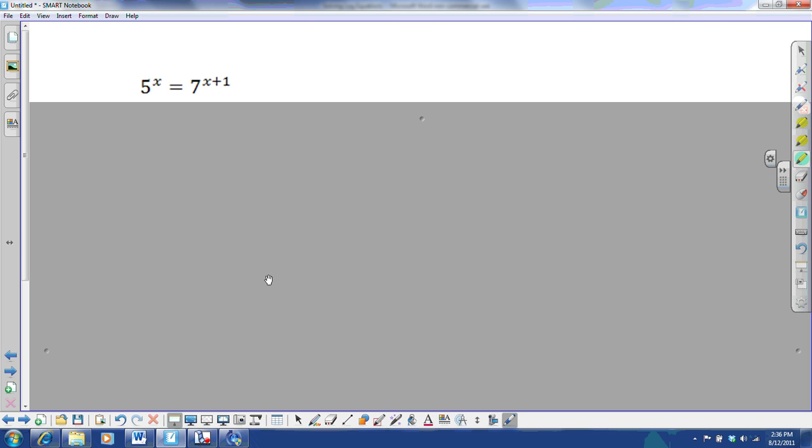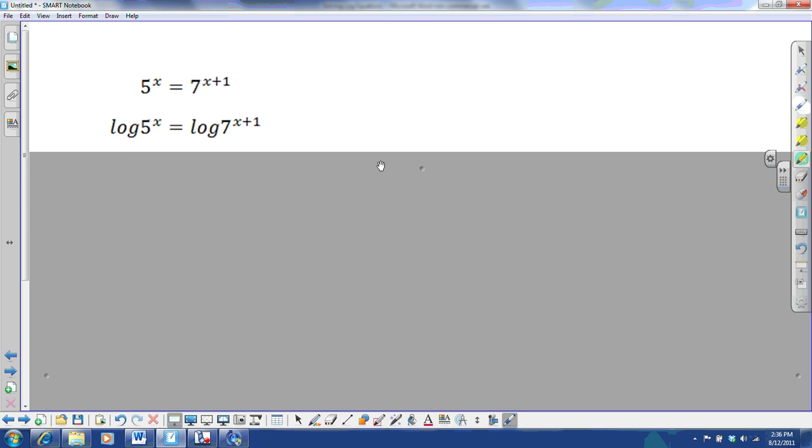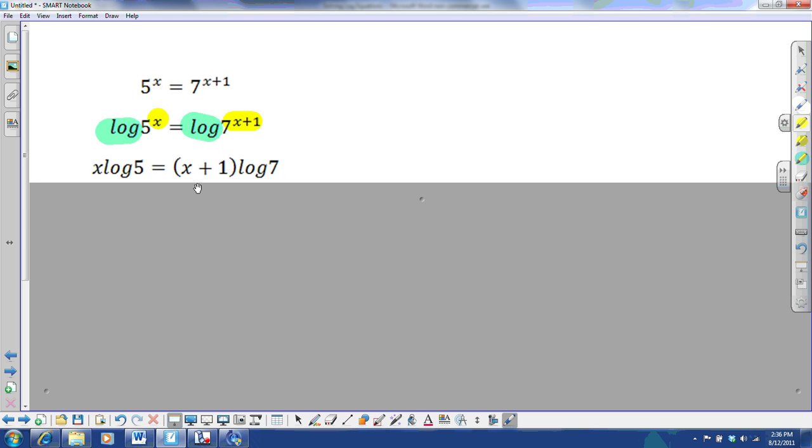You cannot rewrite this problem as the log base 5 of x equals something, because you just end up going around and around in circles. So for this problem, you have to start by taking the log of each side. Now when we do that, the very next step is going to be the same. We're going to use the power property of logs to bring the exponents out to the front, like this. Make sure if you have an exponent that has more than one term, you put that in parentheses out in the front.